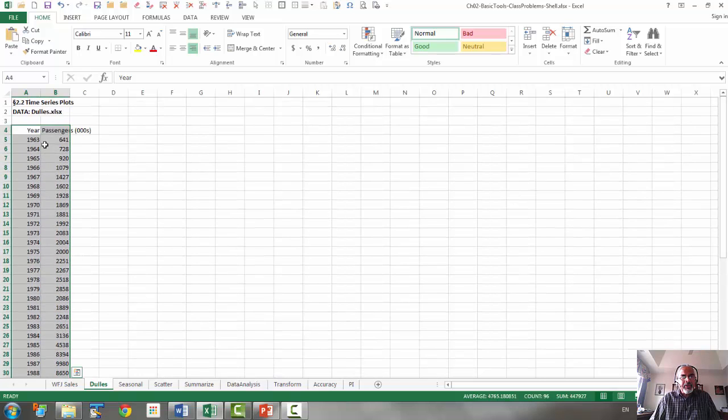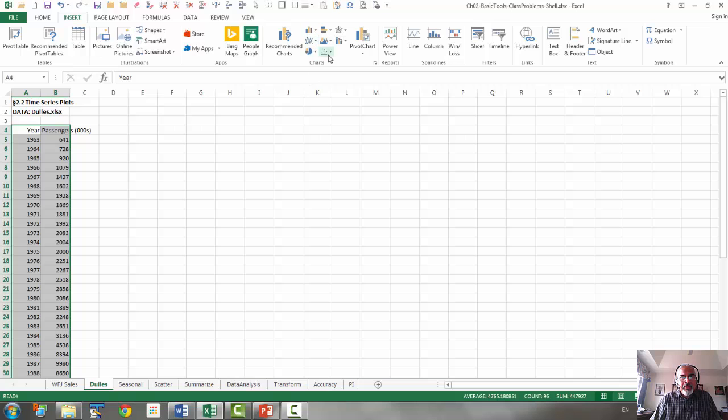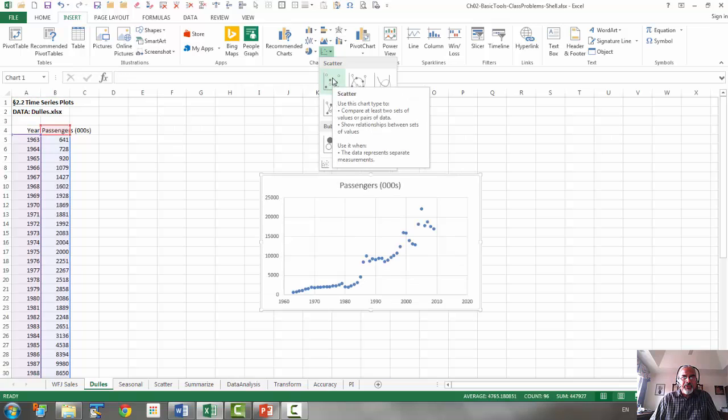When you have the two columns highlighted, now we can develop what is called a scatter plot. What scatter plot will do is it will use the first column as the x-axis value, the second column as the y-axis value. And once again, if you select that one, the points will not be connected.